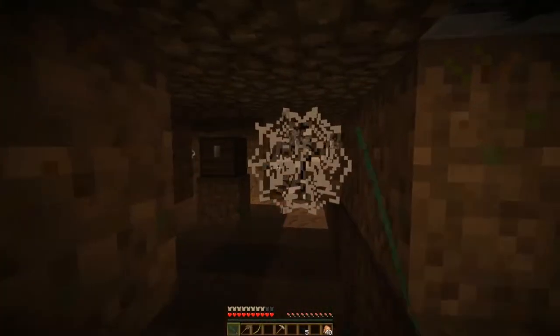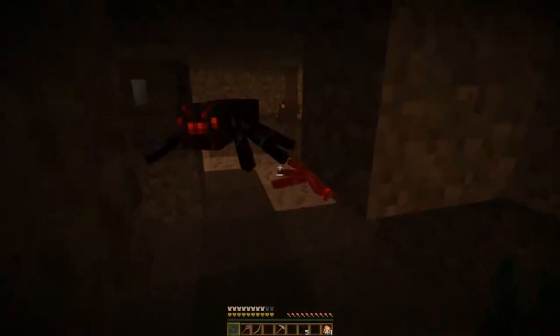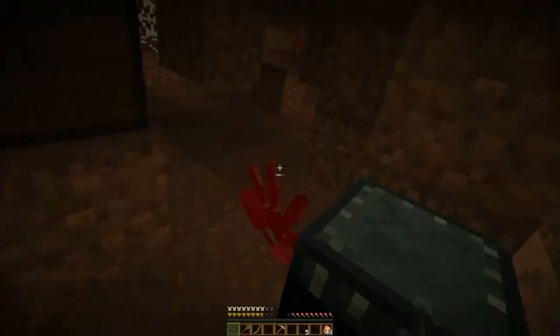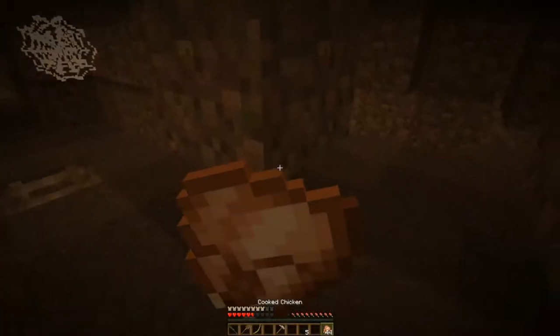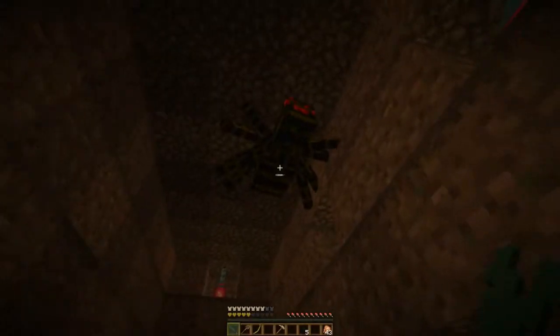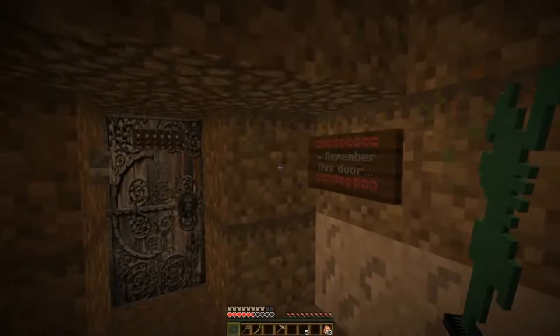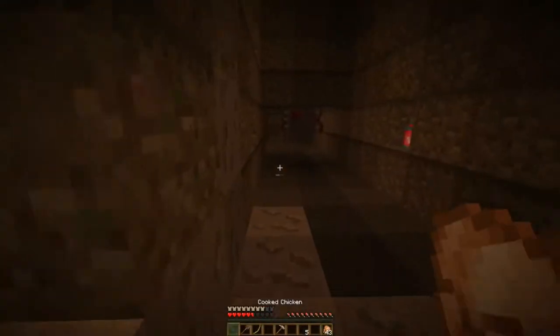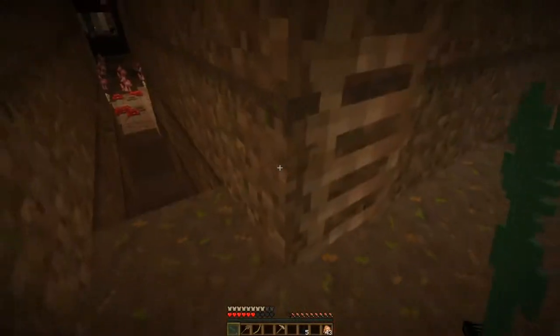Alright, pretty sure this part of the dungeon gets you most of the stuff that you need to progress. I'm gonna go down there in a second. I want to progress this way a little until I can't. Remember this door. Okay. So not yet. Down first. Oh, cool. I came from that way.